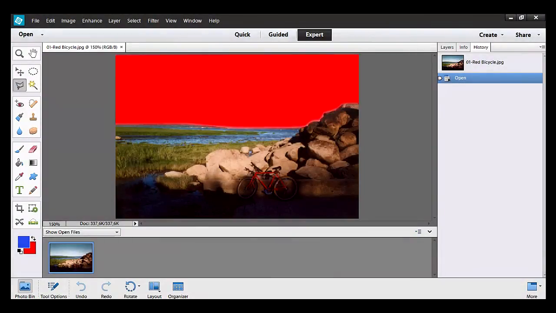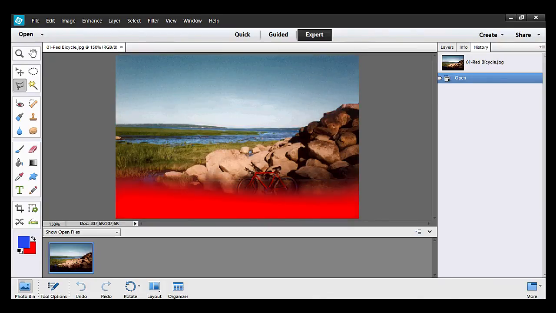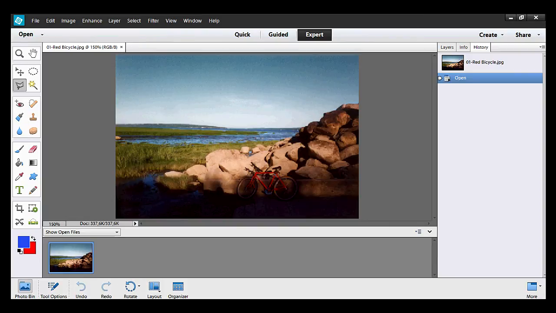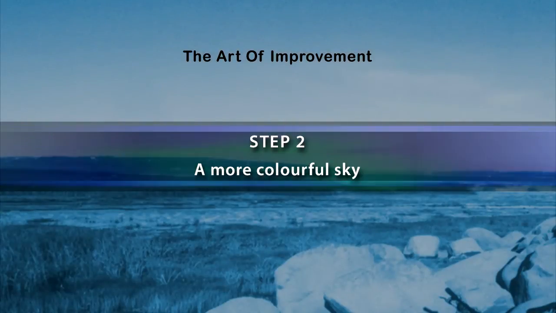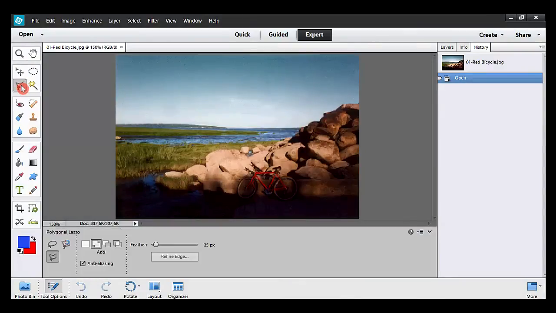The sky is almost gray, and the bottom of my picture is too dark. First I chose the polygonal lasso, and I set the feather to 3 pixels.